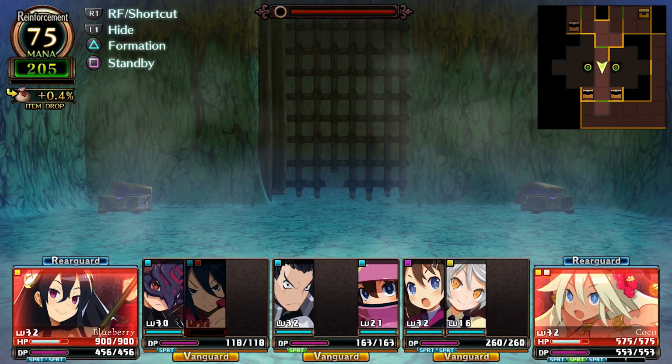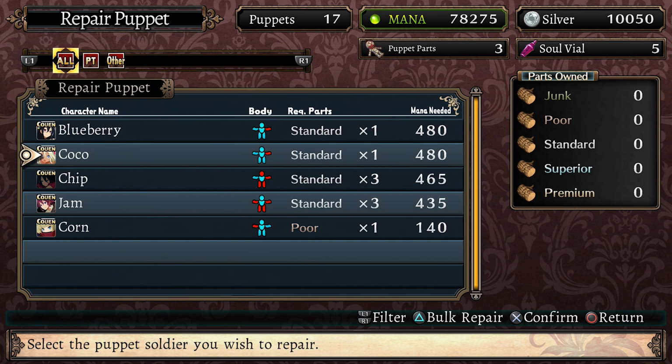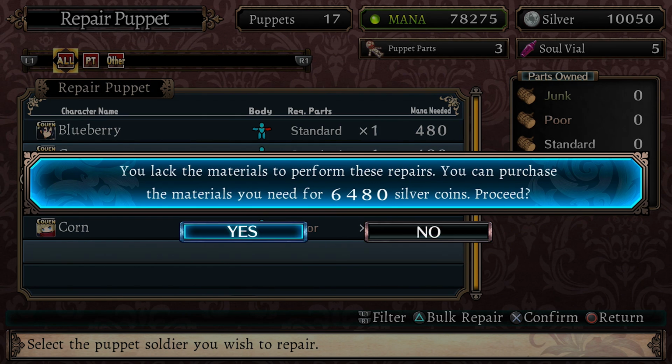Continuing to explore when your brigade members have missing body parts can be dangerous, but you can repair any missing body parts in your caravan once you return from a dungeon.